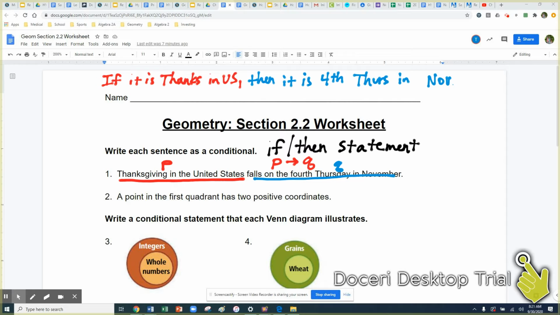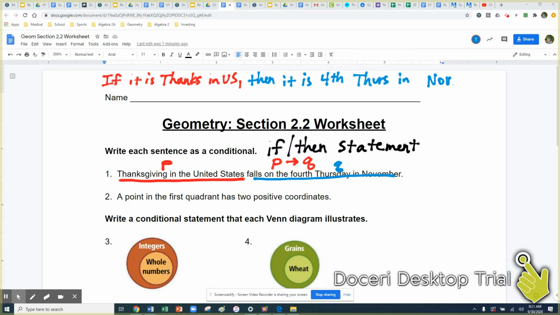Like if I said to you, if an animal is a fish, then it swims. Is that true? Fish, do they swim? If I said to you, if an animal swims, then it is a fish. Not true. So you've got to be careful. You've got to really look at the statement. Is it going to make sense? But here, as you write this conditional, if you're checking the key, and you put it the other way around, if it's the fourth Thursday in November, then it's Thanksgiving, you're going to be okay. There's going to be a little bit of leeway, a little bit of creativity that you're going to see in these statements.